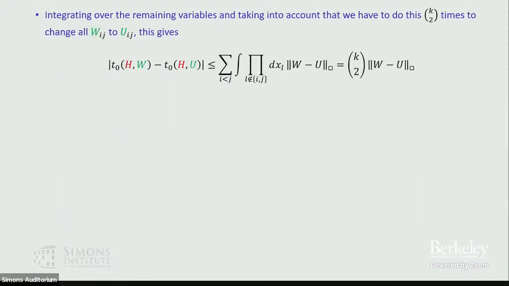So now if I integrate over the other variables in [0, 1], I just get 1. I get n^k choose 2 terms. So I get that this is bounded by, and each time you have the same bound here. Here's the integral over the other variables. This gives 1, this gives j, so this gets z, which was our last step.